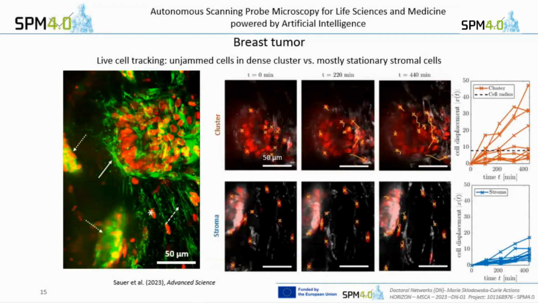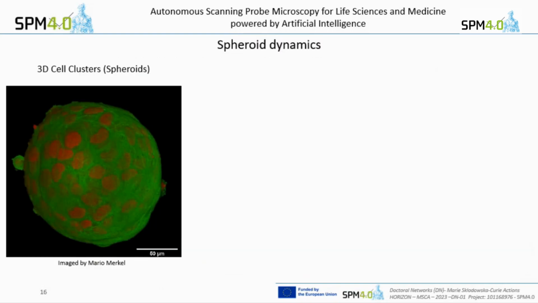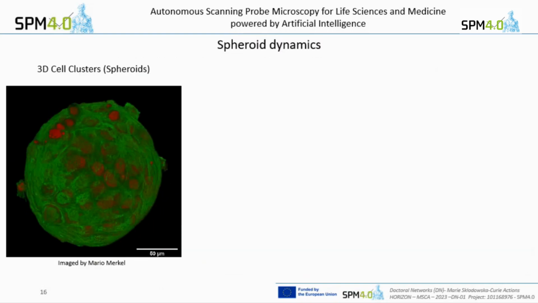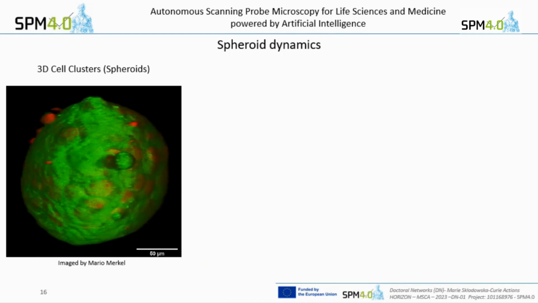So to give some numbers, you can do cell tracking. You just see how the positions of the cells change over time. And you can see that here in the cluster, you have much more activity than you have in these stroma-like regions. So for example, with this kind of data, you can do cell tracking. You can also have a look at spheroids more. So we are back to these clusters of cells, and you can also analyze the dynamics.